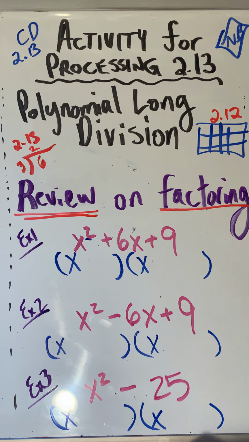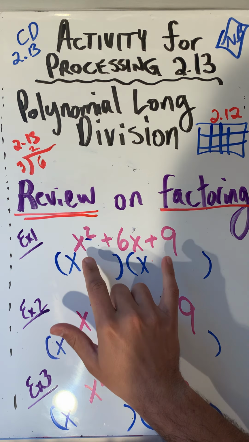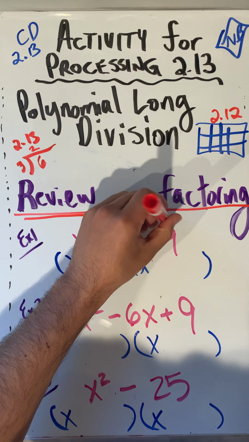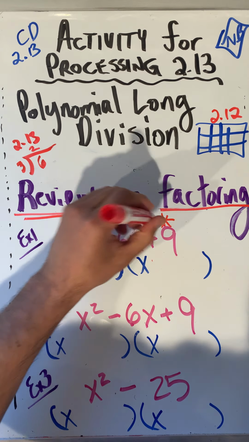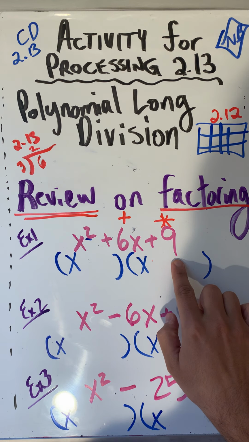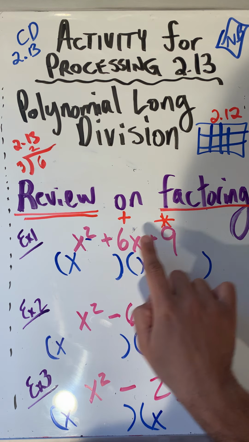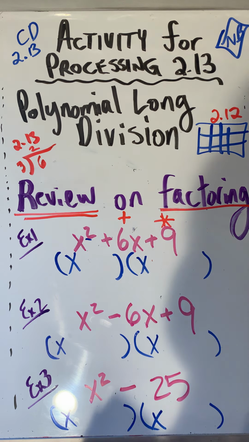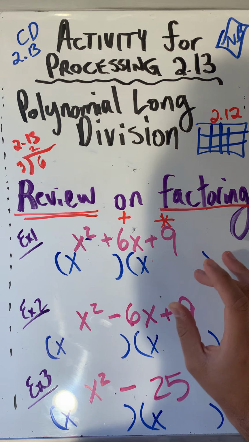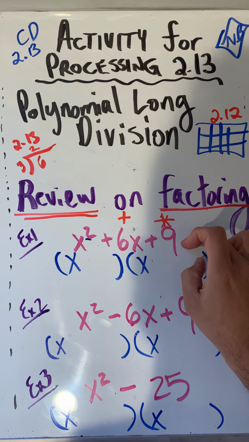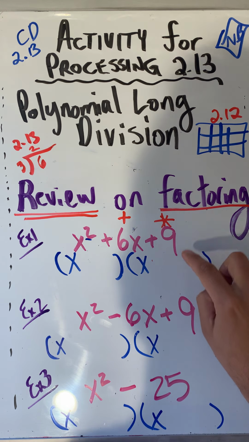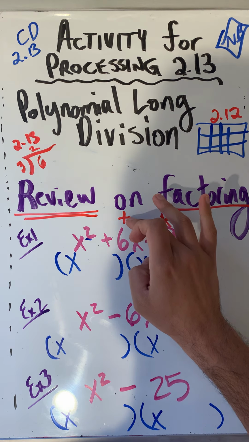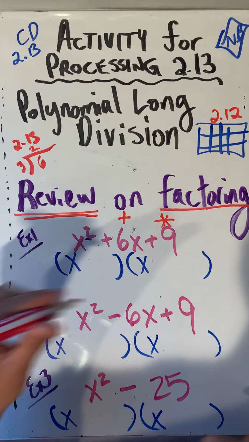Well, let's begin. So in order to factor x squared plus 6x plus 9, I like to organize my work. And I like to annotate the number 9 and the number 6. I put a multiplication sign above the 9 and a plus symbol above the 6. What these symbols mean is that I need two factors of 9 that multiply and give me a product of 9. And those same factors also need to give me a sum of 6. Allow me to demonstrate.